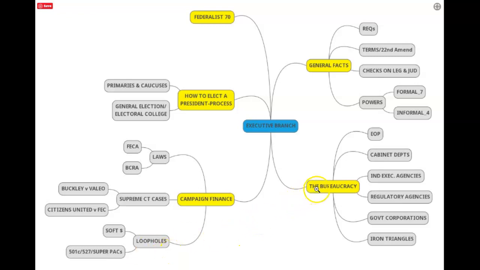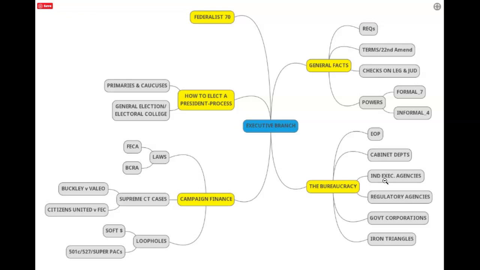And then we ended the executive branch by taking a look at the bureaucracy. And for the bureaucracy, these are all of the agencies that work underneath the president that basically help enforce the laws and basically help the president do what the president does. There are 5 organizations that you're going to need to know. The EOP, these are, again, the people who work with the president on an everyday basis and his closest advisors. You have the 15 cabinet departments. You need to know what their role is, and then you need to know an example or two of an actual cabinet department. And then independent executive agencies, what is their role?